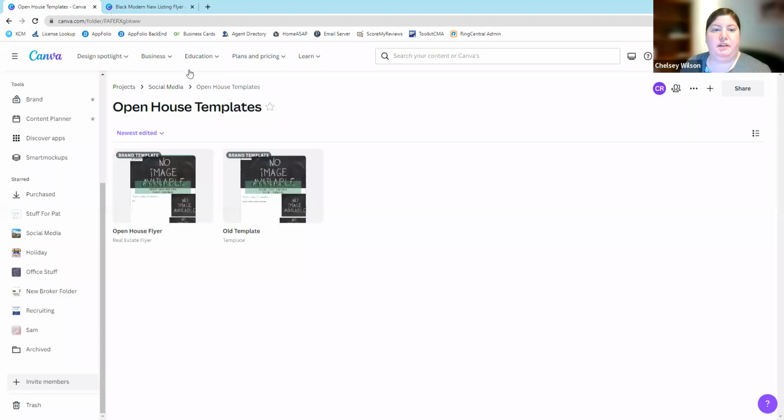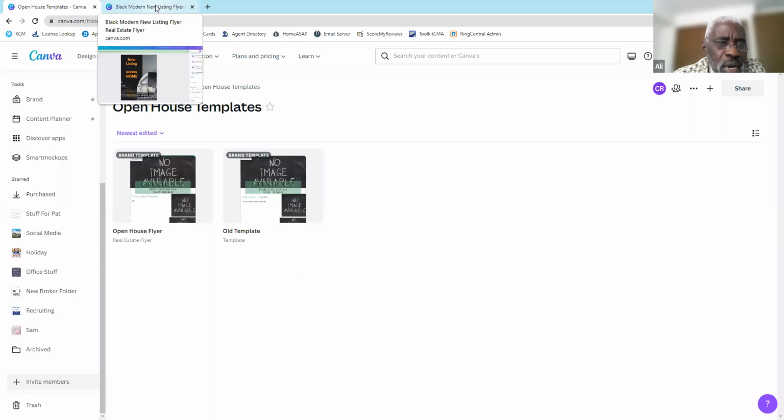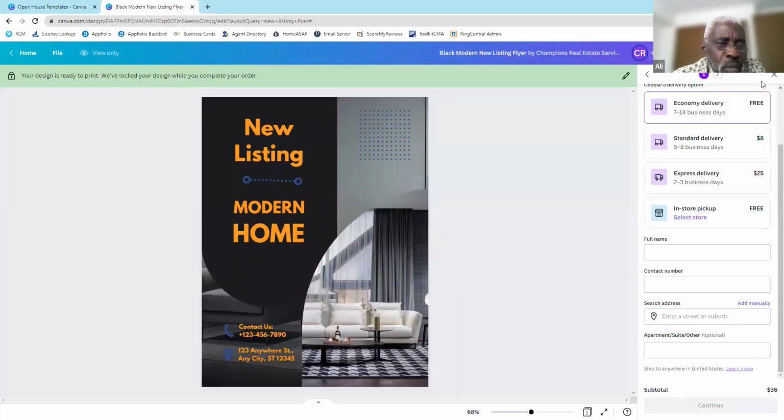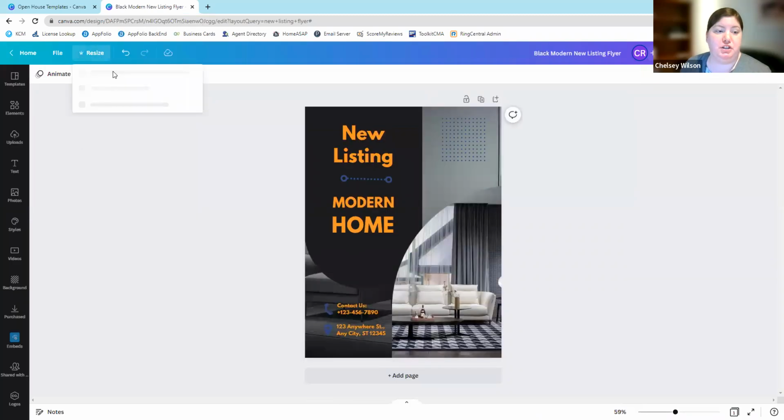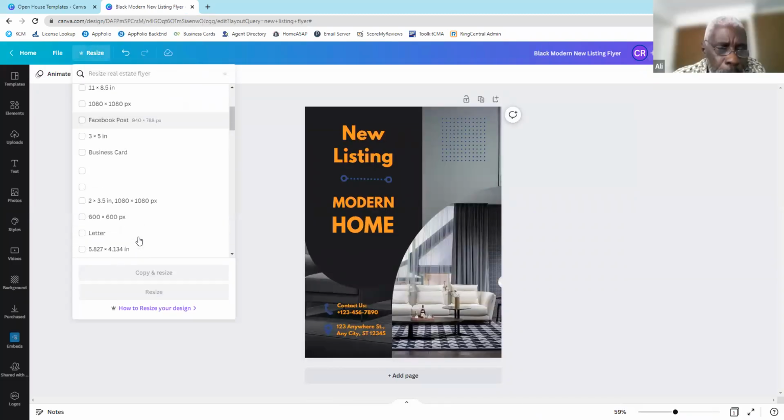Can you go back to the minimum size of flyer you can print or you can design? I did not get that. I know there is an 8 by 11. What's the smallest size you can go for? Smallest size for resizing that you can do. Mm-hmm.